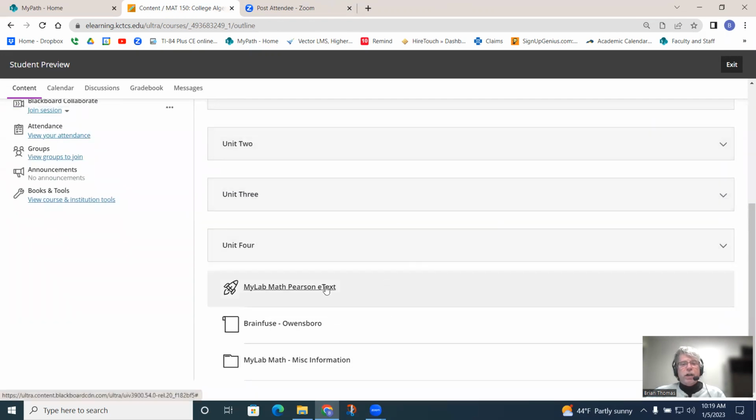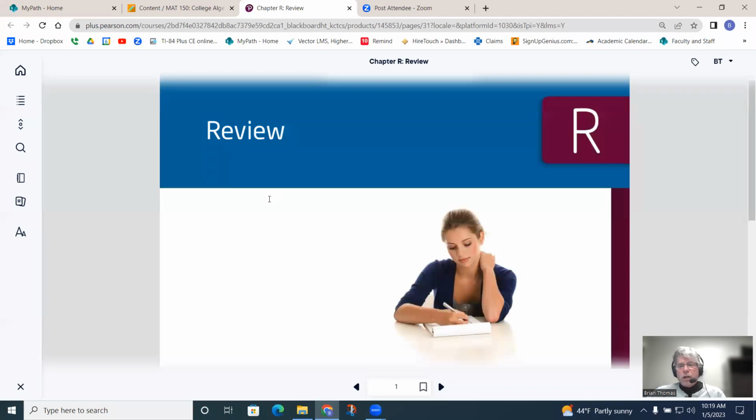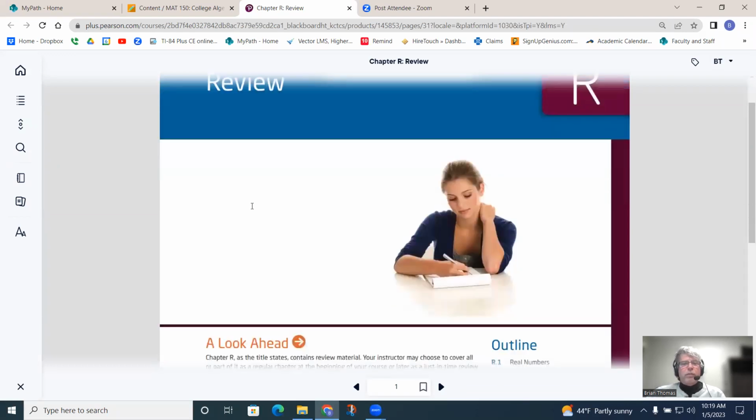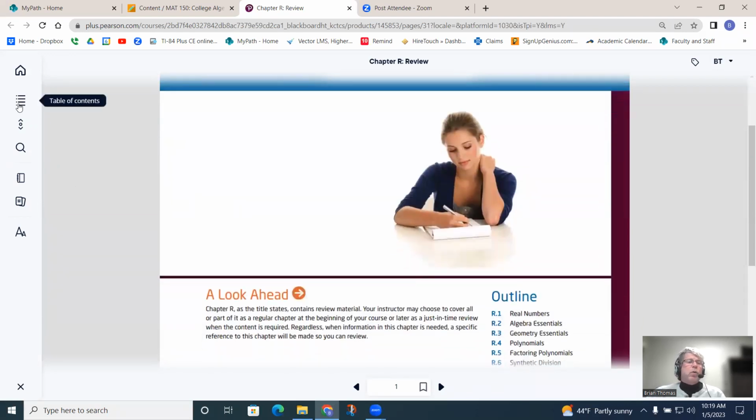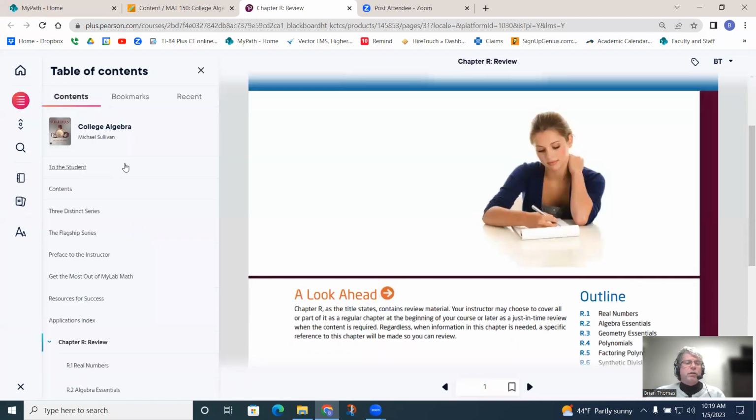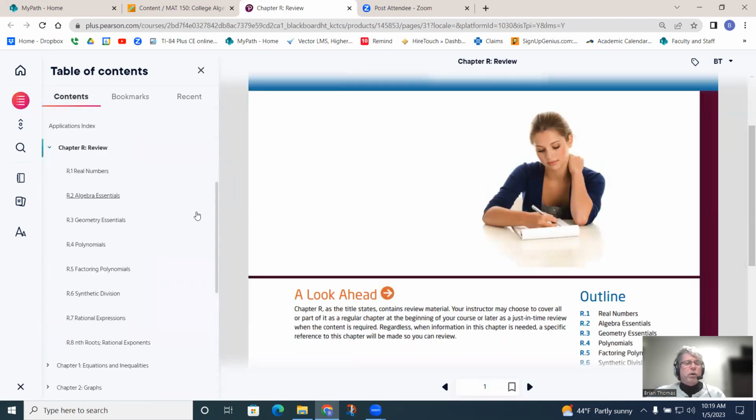Again, here's the textbook down here. So if you click on that, you have a textbook. So if you want to use the textbook to make your own notes and make your own outlines, you do not have to use my guided notes, but that's where I made my notes from, is from the book. So if you hit these little waffles, again, the 3 things there, table of contents, this can take you to where you want to go. And the first place we actually start is polynomials.